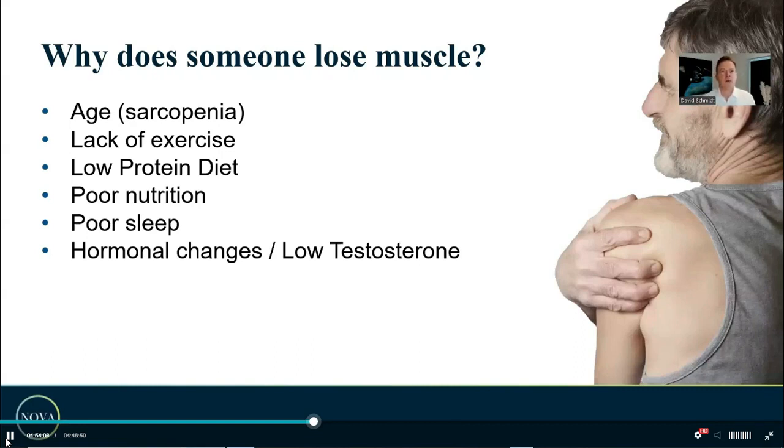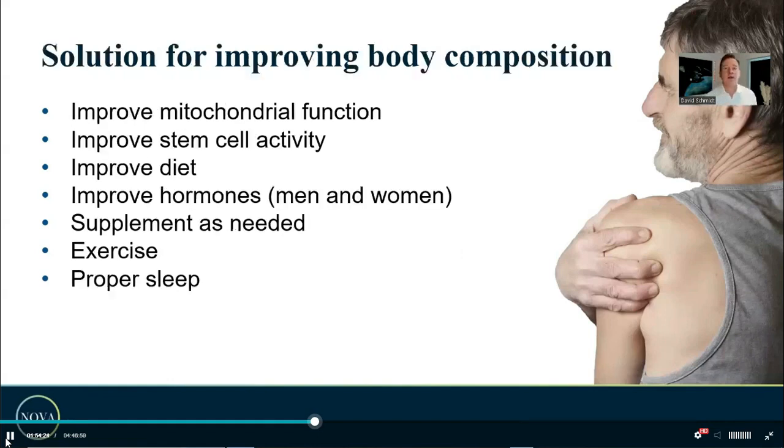Of course, overall poor nutrition is a problem, lack of sleep, the amount of time you need to rebuild muscle, and of course, low testosterone for men and women makes it about impossible to build muscle. So we want to look at all these things. Now, the good news is that no matter what your age, you can improve your health and vitality and improve your body composition. Doesn't matter.